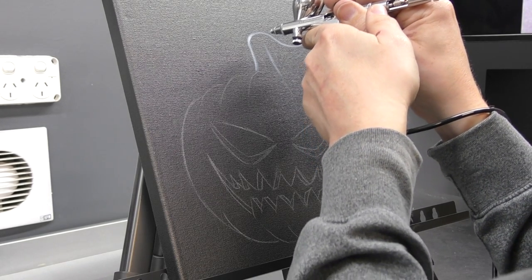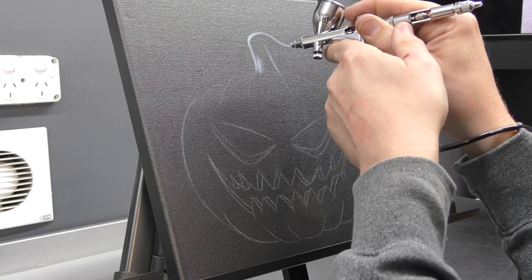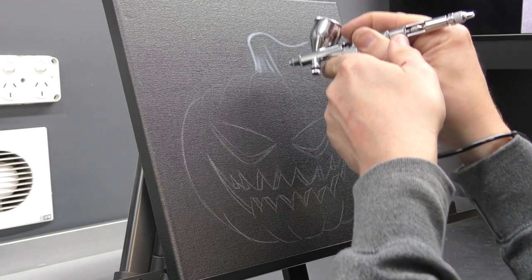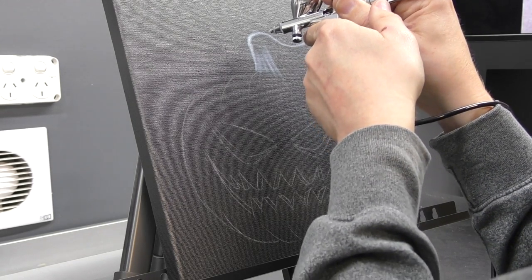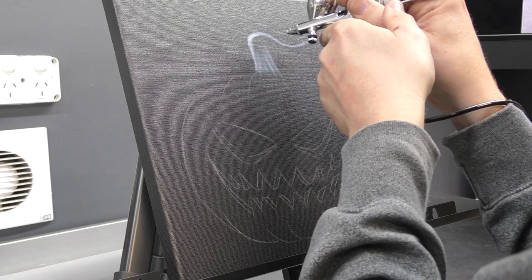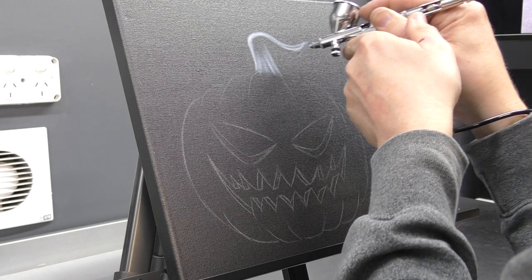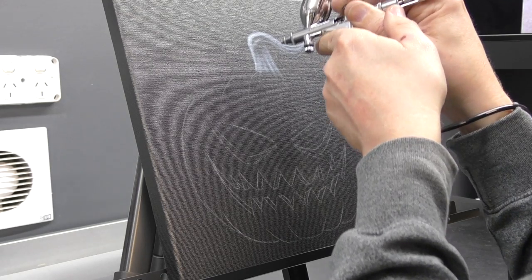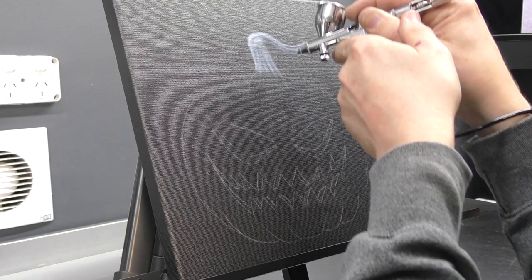So you'll notice that this artwork was sketched straight onto the canvas. What I did first was I painted the entire canvas black using Trident water-based airbrush paint. I let that dry. I printed out my sketch to the scale that I wanted. This particular canvas is 250mm by 250mm, so 25 centimeters by 25 centimeters.